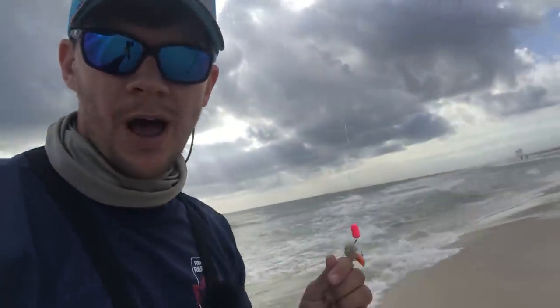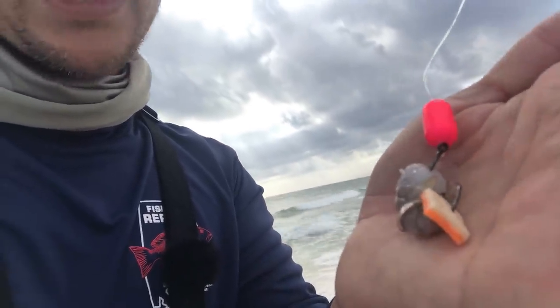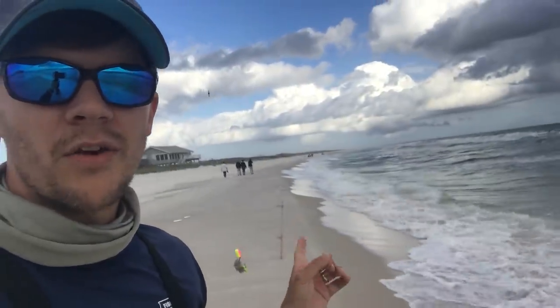So I know where I'm going, but I'm not going to show you until we actually catch a fish and we get there. But we're using our single drop pompano rigs and just using a piece of fresh dead shrimp with Fish Bites. This is the Sand Flea flavor. And then on this rig over here, I've got shrimp flavor, but I've got it in the green kind of chartreuse color. And I may get rigged up with another rig over here, throw out three, I don't know, just so I can test different depths like I like to do, because I haven't been fishing in over a week, which feels like an eternity.